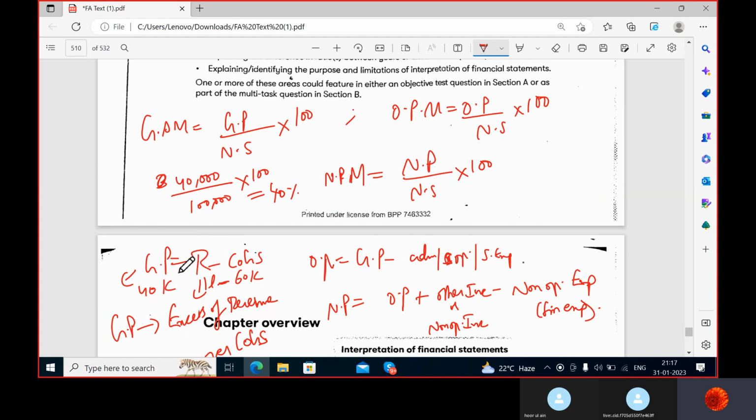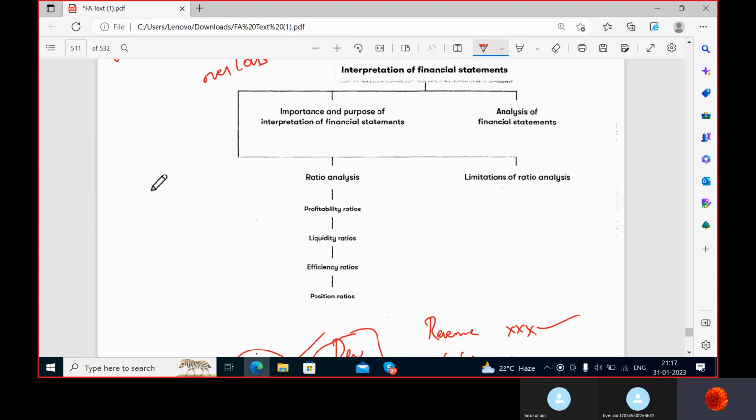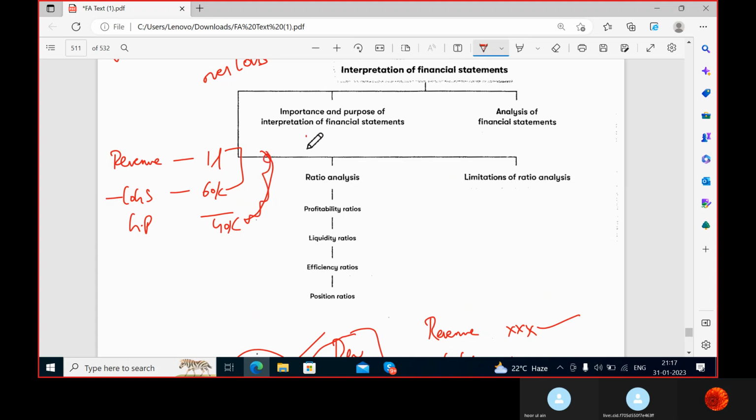Excess of revenue over COGS means you have got a revenue of 1 lakh. From that you have removed these expenses, so you got one profit right now. This is not the final profit, correct? So I'll give you a small explanation of this. Revenue is 1 lakh minus COGS 60K, so your gross profit is 40K. How much is your revenue in excess of your COGS? 40K, correct? And that 40K is your gross profit?